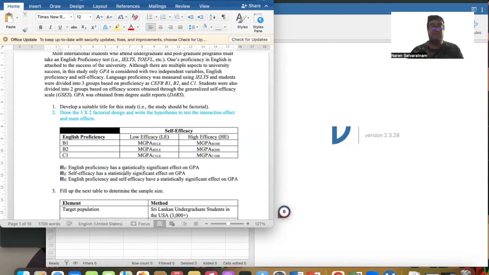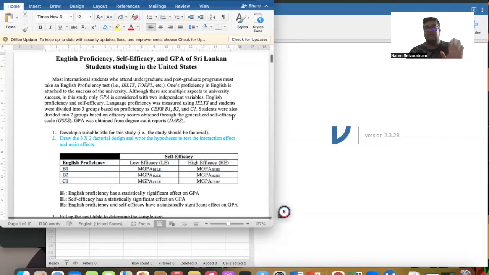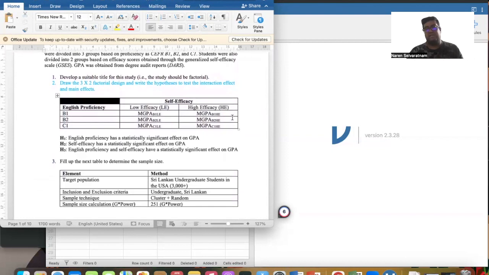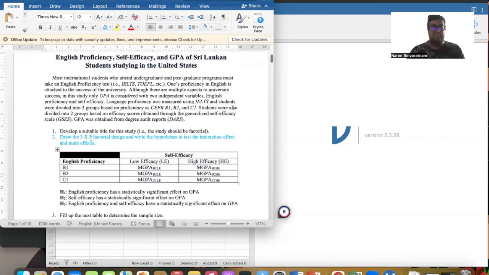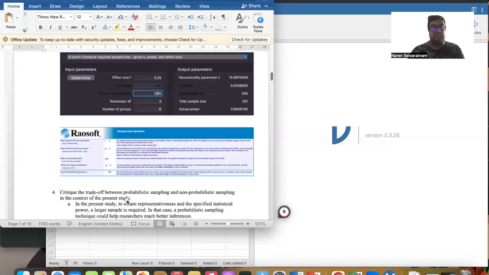I hope it makes sense how exactly I formed the three hypotheses for my study. And if you notice, all these three hypotheses are derived from this, and this design connects well with the title that I have as well. So always keep the title next to you when you do something like this. That's a very important thing, and no compromise at all in that. Now, I need to come up with the sample size. I have recorded another video for this sample size calculation through G-Power, so I'm not going to get into this. Now, since you have an understanding of how this designing works, let's go through the dataset that we have.